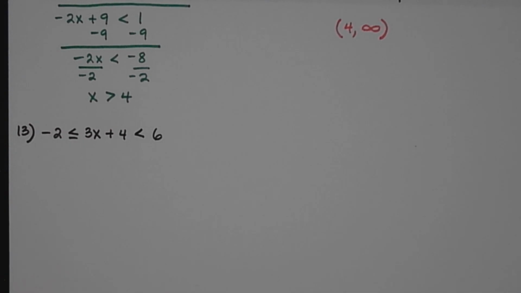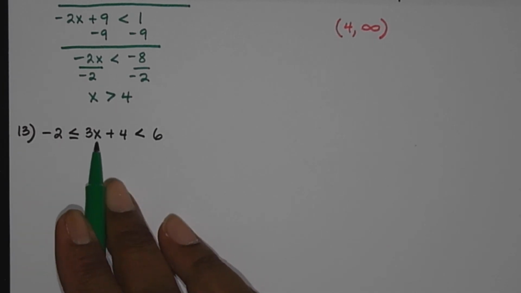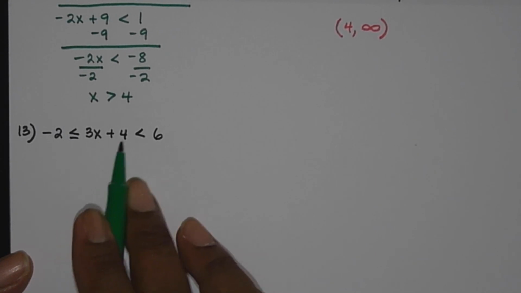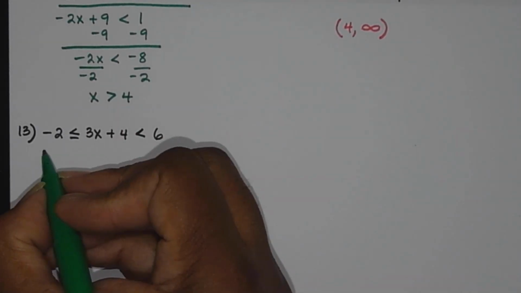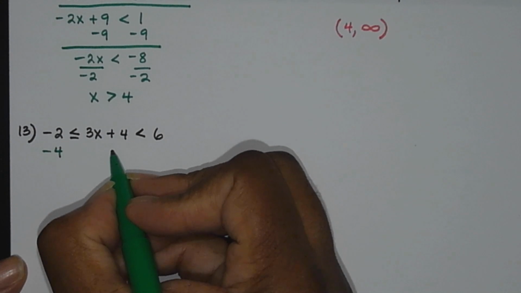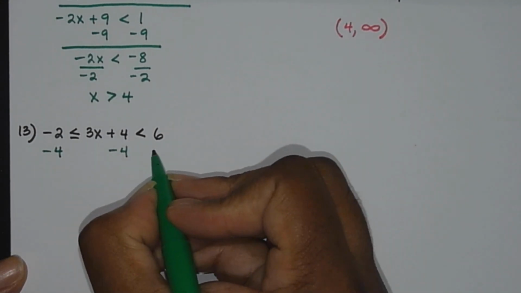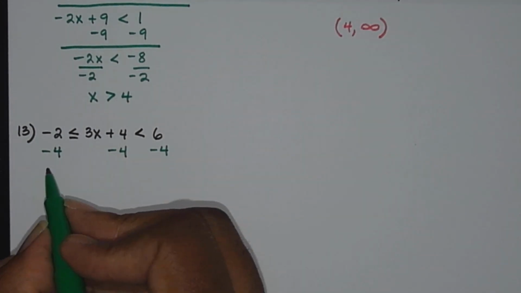And in this case, we're going to solve this inequality. It's a compound inequality, so we need to isolate the variable in the middle by performing the same operations on the left side, the middle, and the right side. So to get this x by itself, I need to start this off by doing what? Subtracting 4. I'm adding 4, so the opposite would be subtract 4 on the left side, subtract 4 in the middle, subtract 4 on the right side.